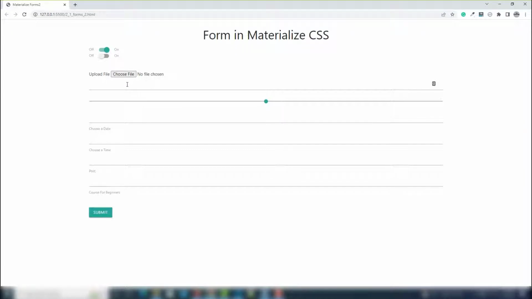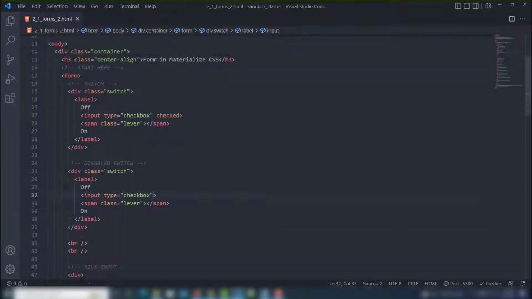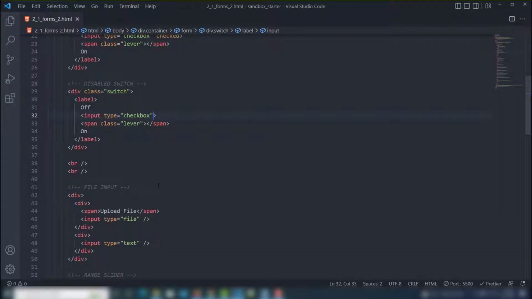Right, let's talk about the input file. For example, you want to get the file, so you can also assign the classes on there to design that. Let's see.